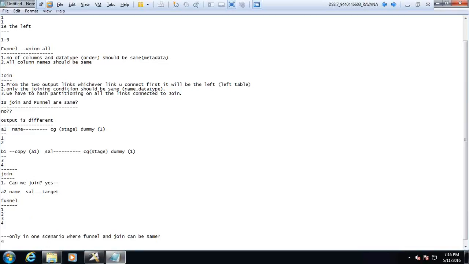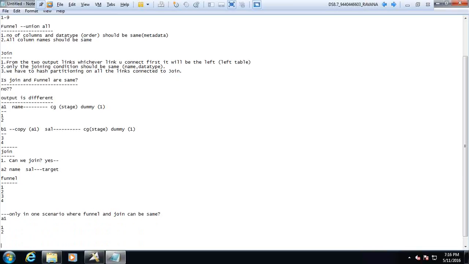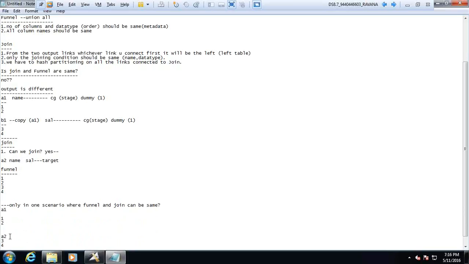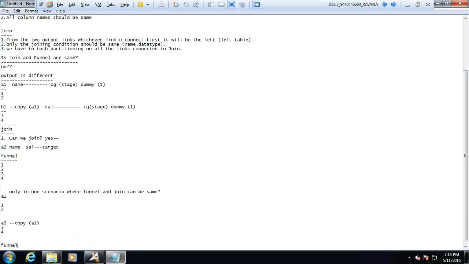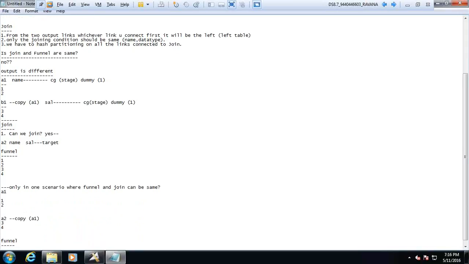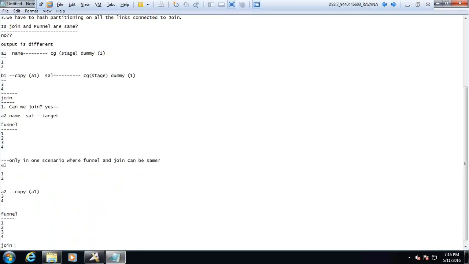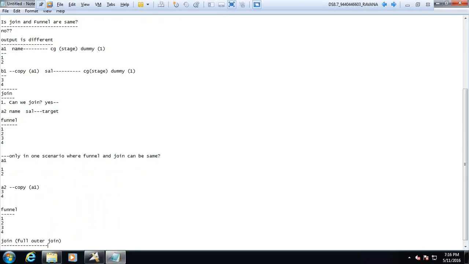Because if you have a column A1 and the data is 1, 2, and a column A2 and the data is 3 and 4, now for the funnel or for the join, you need to use copy and change the column A2 to A1. This is the first thing which you will do. Now when you come to the funnel, the data would come as 1, 2, 3, 4. But when you come to the join and use full outer join, then again you will get the data 1, 2, 3, 4.